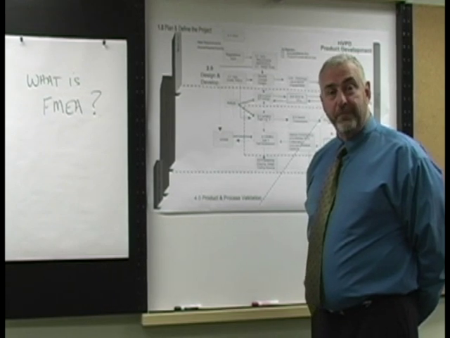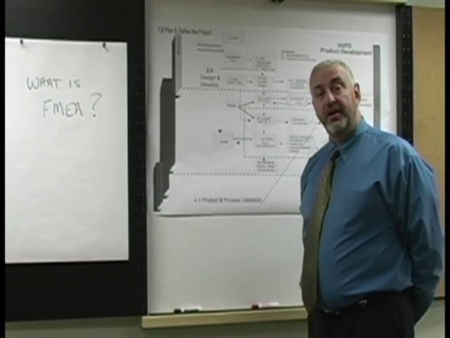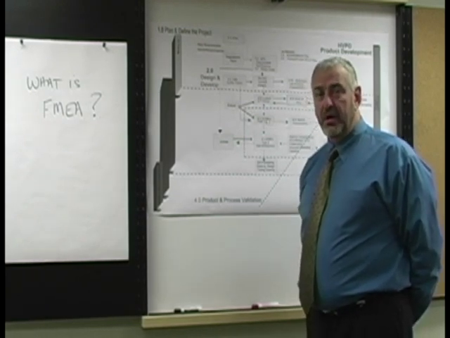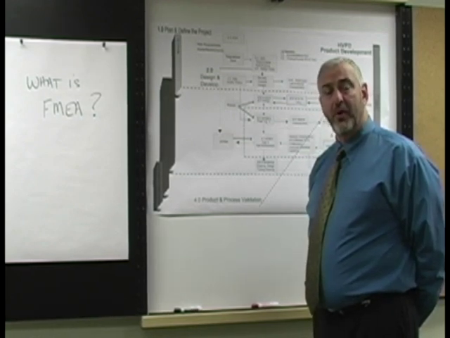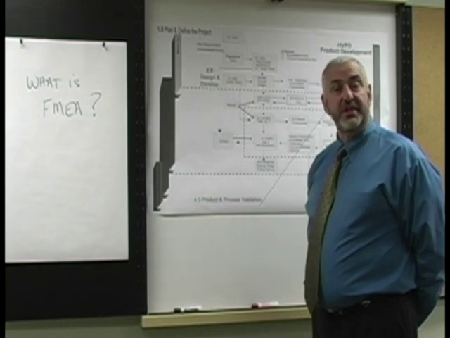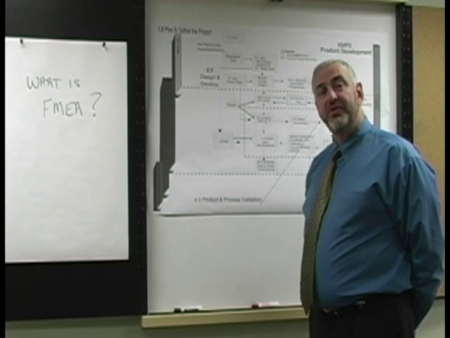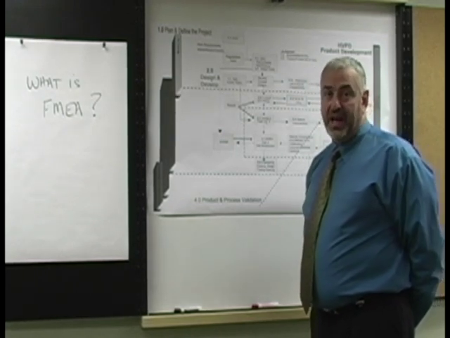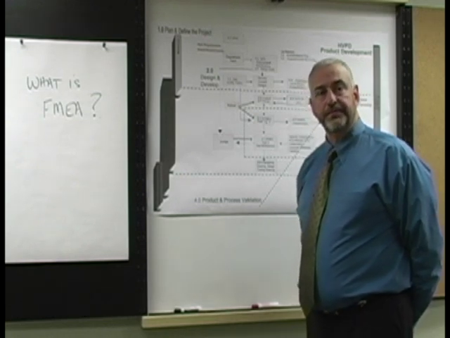FMEA, for the most part, is a way of trying to prevent a failure by anticipating it, its effect on the customer, and then the likelihood of occurrence based on some basic rules that we can assign to probability. And if the potential problem that we uncover in the FMEA is in a risk zone high enough that we need to be addressing it, a risk mitigation plan is put into place or an action is developed to reduce that risk.